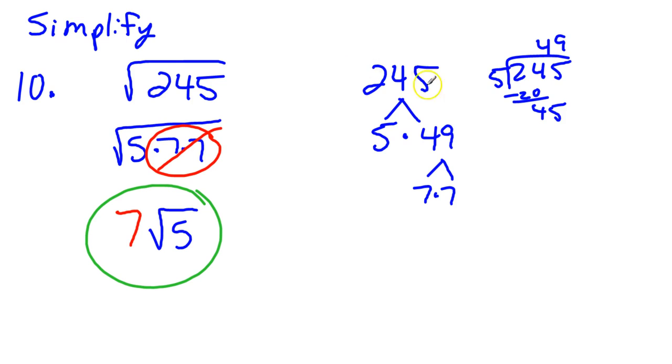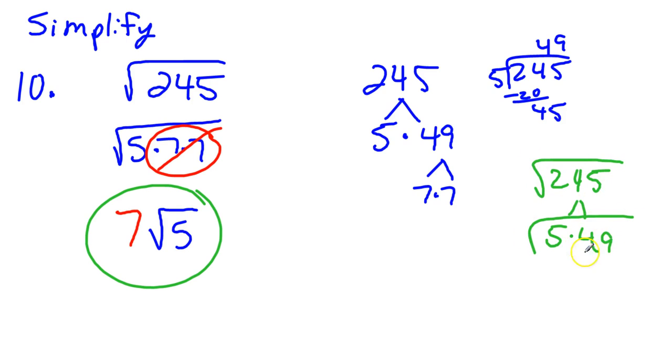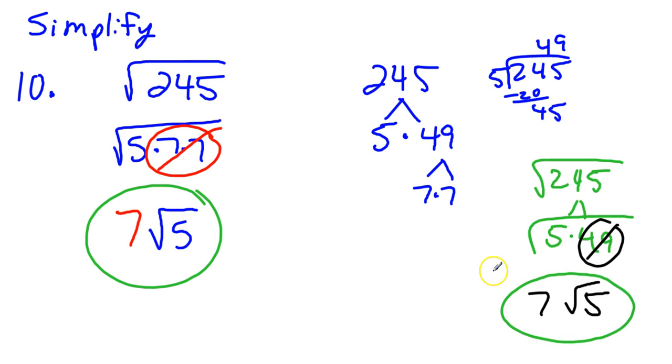You know, or you could look at, if you were breaking this down, that you had square root of 245, that as soon as you broke it down is 5 times 49. Well, 49 is that perfect square root, so you can take square root of 49 and make it 7. Again, either way you go, it doesn't matter. You get the same answer either way. So it's just whichever one that, again, you kind of think looks the best to your eye when it comes down to it.